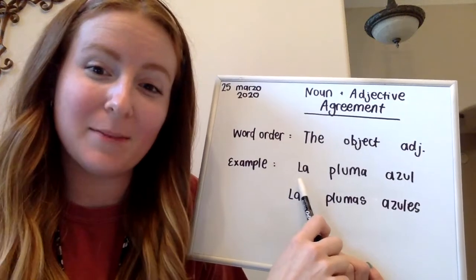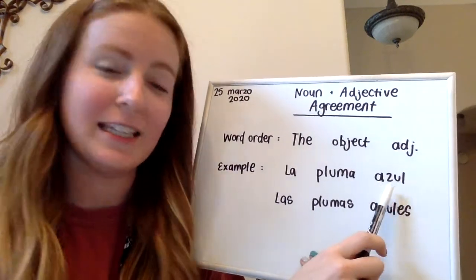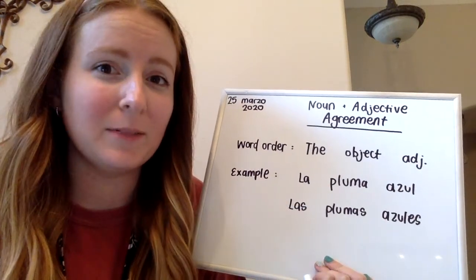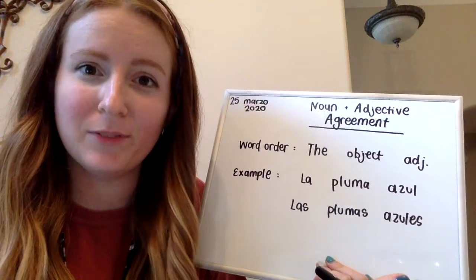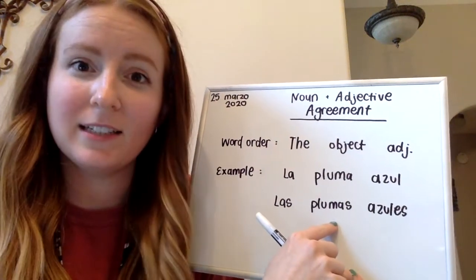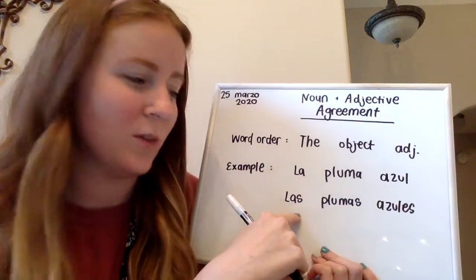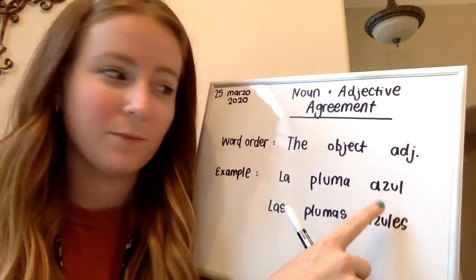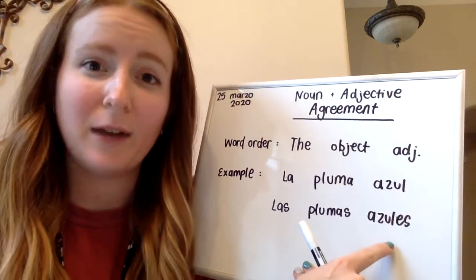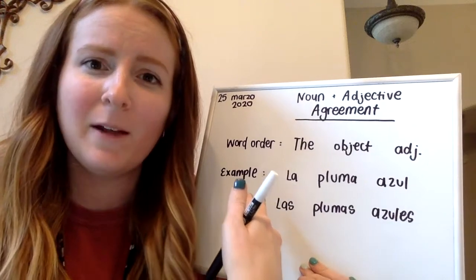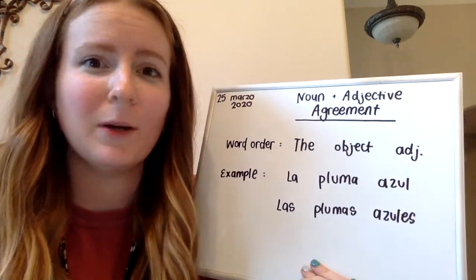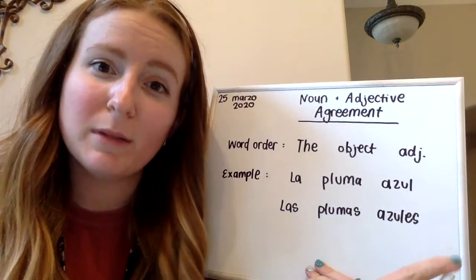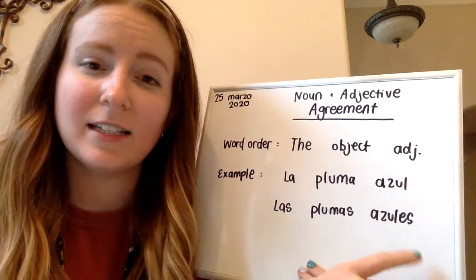So we see that the word the comes first, then the word for the noun, and then the adjective. However, remember our rules about making them agree in gender and in number. I have an example for making it plural. So we switch from pluma to plumas. Now our noun is plural. So the word for the has changed from la to las, and the word for blue has changed from azul to azules. Okay, the word blue has to be plural as well. So this kind of sounds like these pens blues, but we know that's not how we would translate that to English. Furthermore, please remember that if you make something plural and it ends with a consonant, you're supposed to add es.